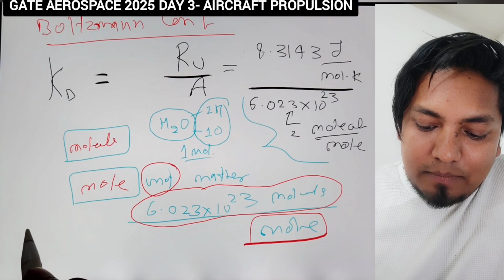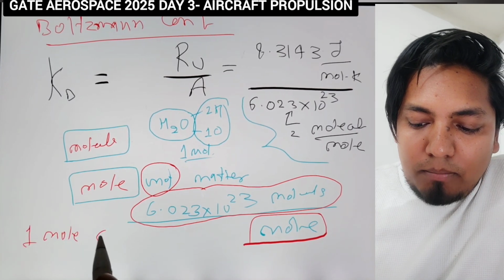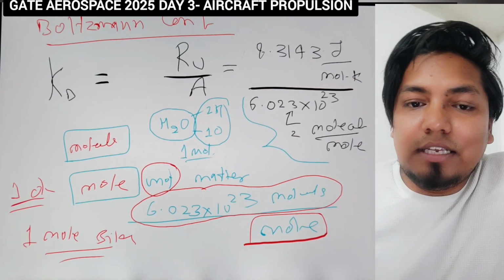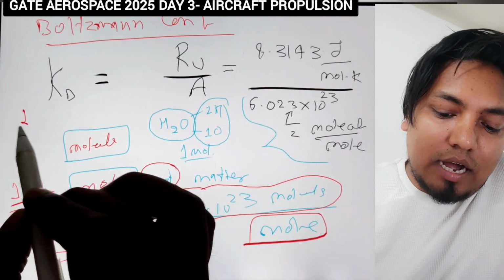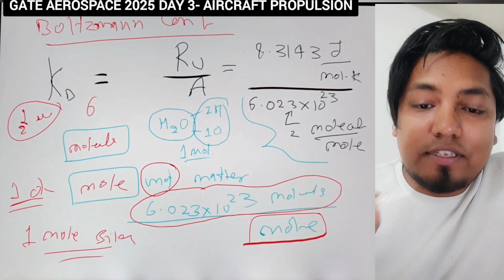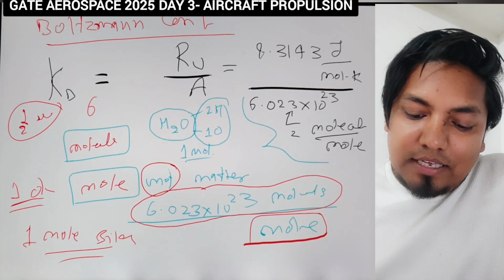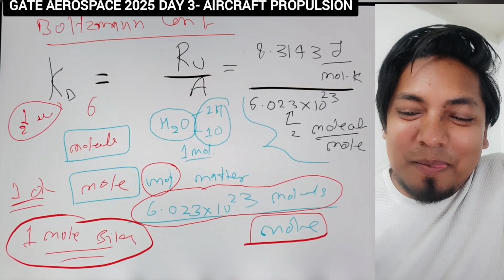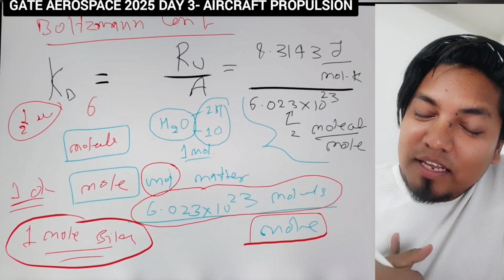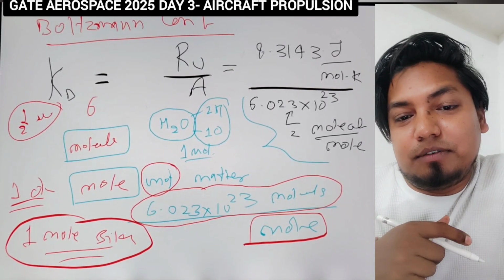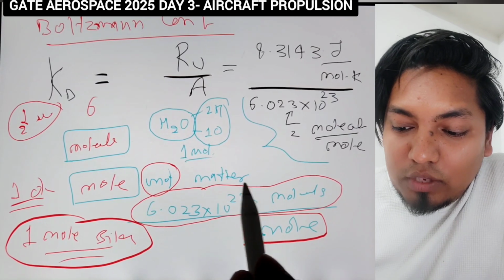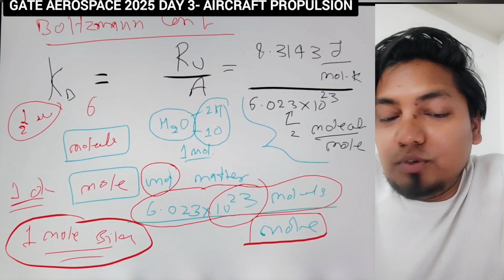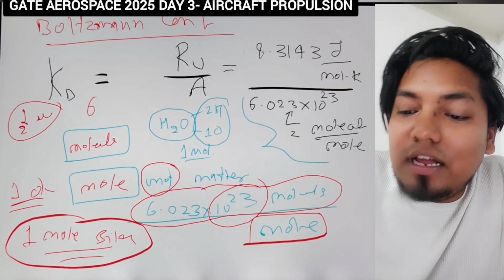If I say I have 1 dozen bikes, it means I have 12 bikes in my home. If I say I have half dozen phones, it means I have 6 phones. If I say I have 1 mole phones, can you imagine what is the number 1 mole? It is a very, very big number. Check the order, 10 to power 23. This much high number. I hope you can relate this in real life in so many places.